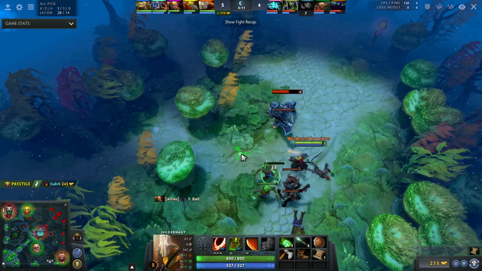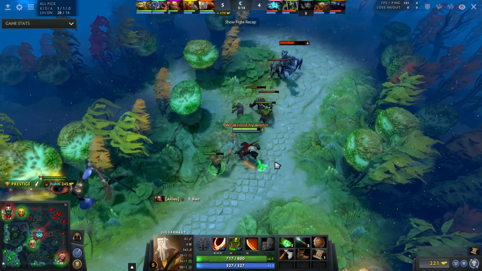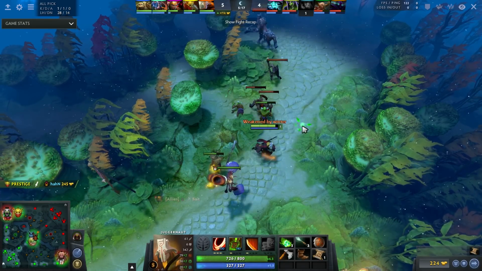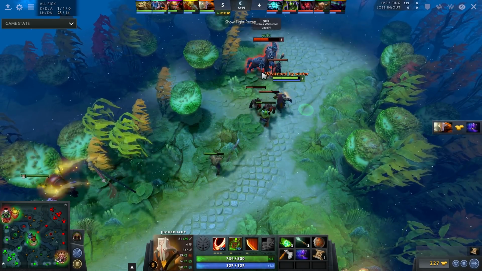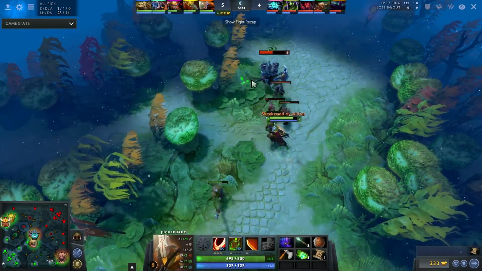Juggernaut clearly wants to deny the creep here, but Centaur oversteps his boundaries and Jugger gets one attack off. As soon as that happens, he has a 13-second timing window to do it again, and he's always gonna have move speed advantage over Centaur. And since he's buying himself Phase Boots, that's just an easy kill.